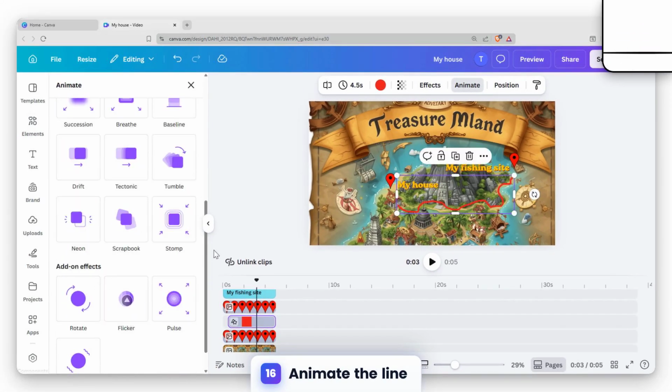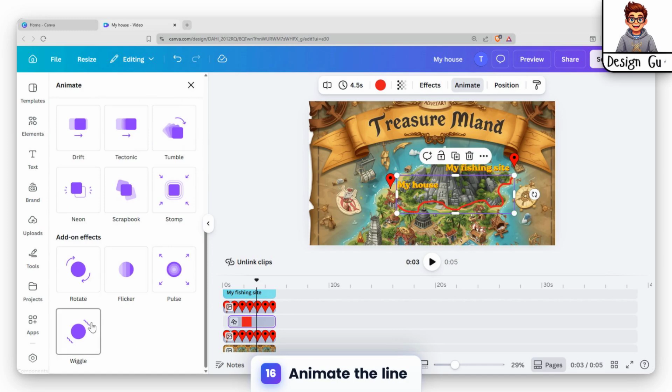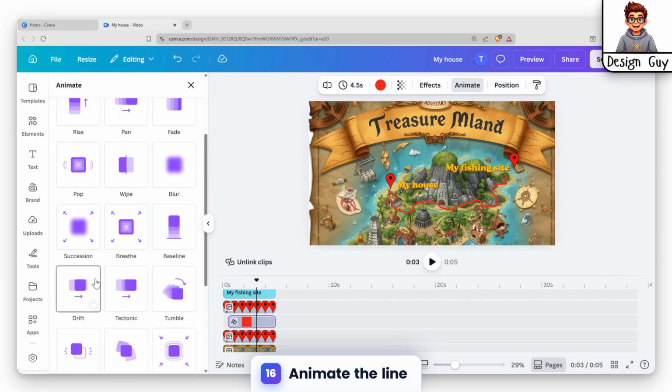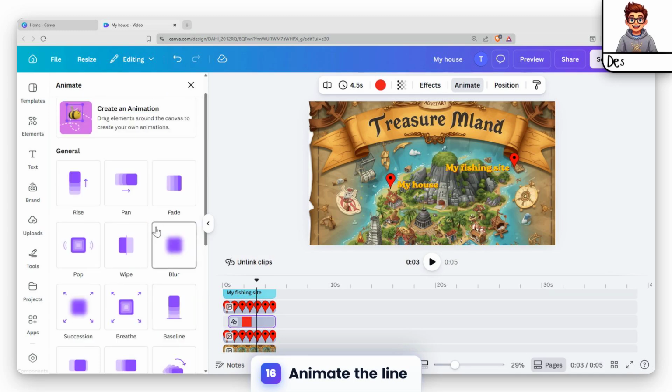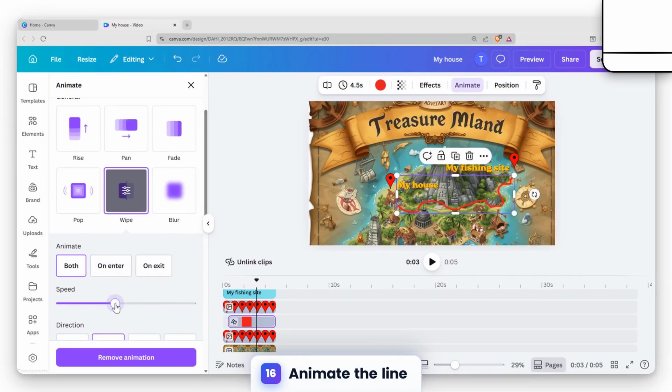Next, choose the swipe effect from the available choices. Apply the swipe animation to your selected object or text. Review the animation by pressing the play button to preview how it looks. If you're satisfied with the effect, proceed. Otherwise, you can try again or adjust your settings until it meets your needs.